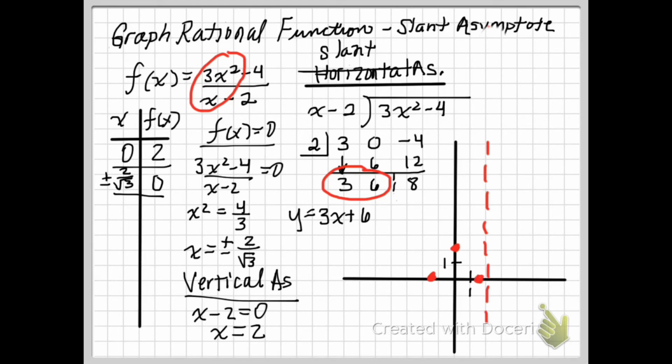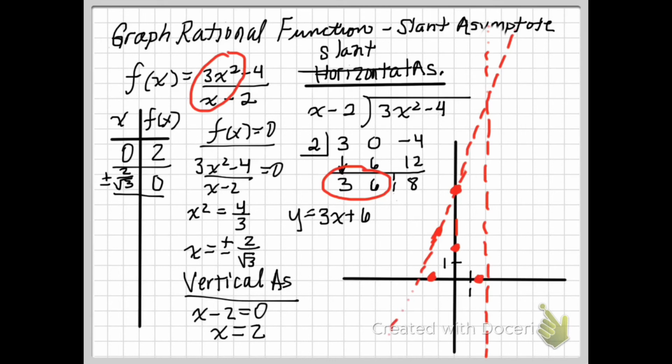like so. And then I've got this slant asymptote, which has a y-intercept of 6. So there's 2, 4, 6 there. And then it's got a slope of 3. So I'm going to go 3, 1 right there. And let's try and go up 3 and over 1. So that's going like that. That's pretty narrow there, and then coming down this way.